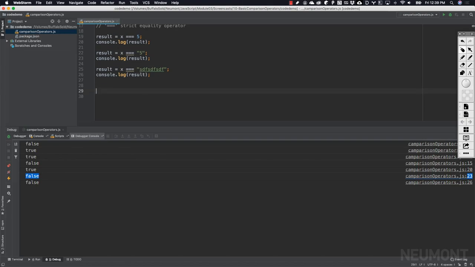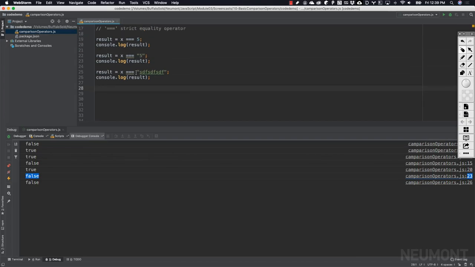Now the not equals operators function identically, just in reverse. We're looking to see if they are not equal. The not equal that is not strict, just the regular one, is the bang or the exclamation symbol, and this is the not equal operator.